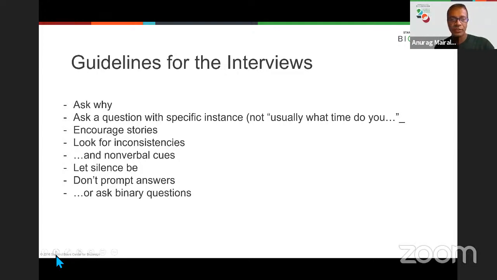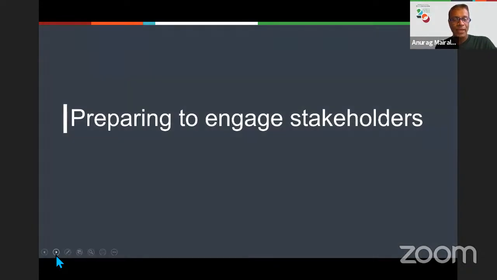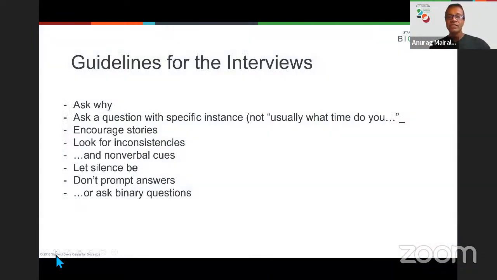So, I'm going to pause here for a second and see if there are any questions around needs exploration. The three methodologies that we talked about: background research, which gives you a lot of insight into the unmet needs, interviews, and observations. Live observations as a fly on the wall.